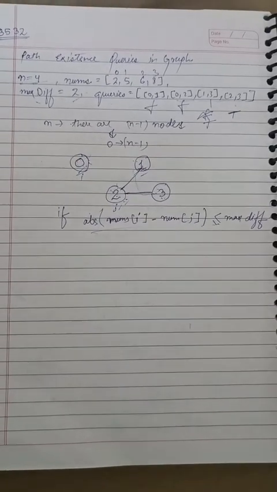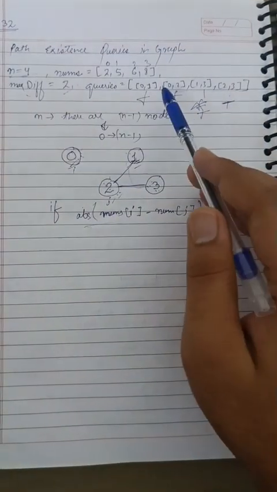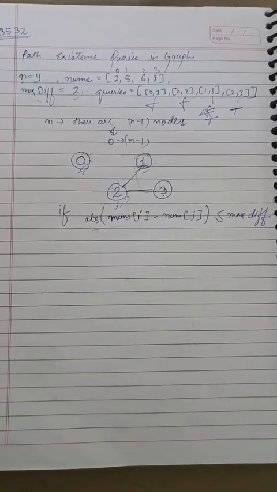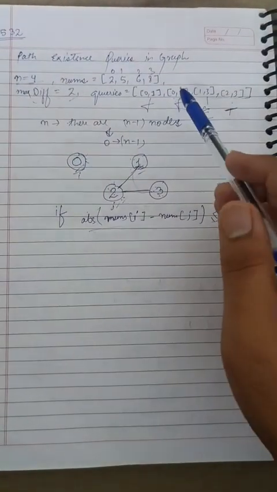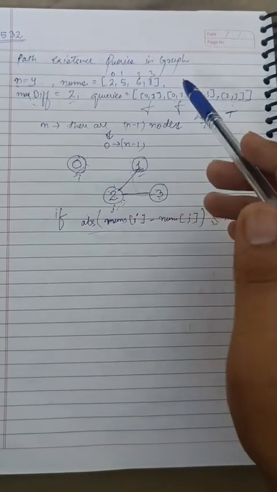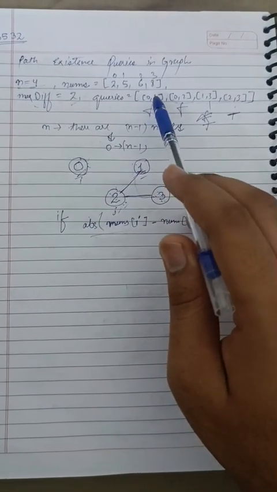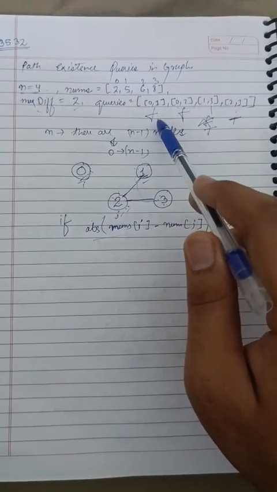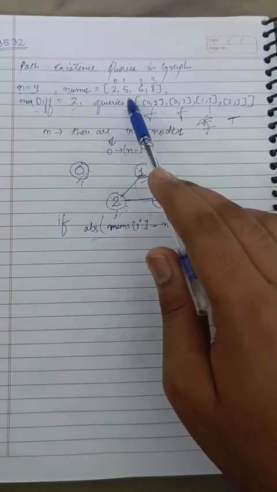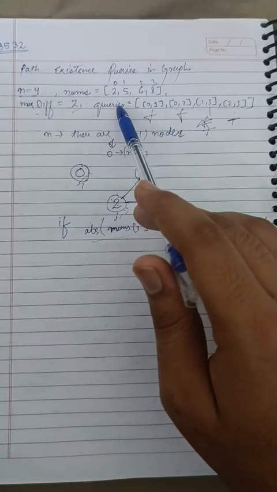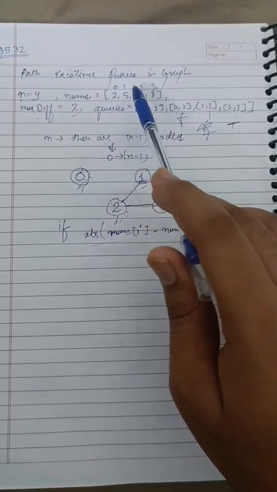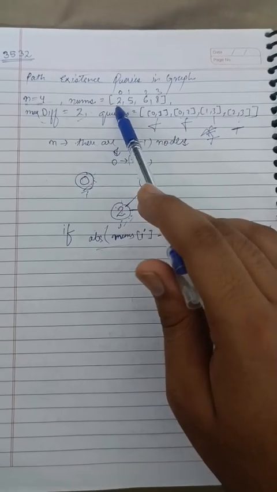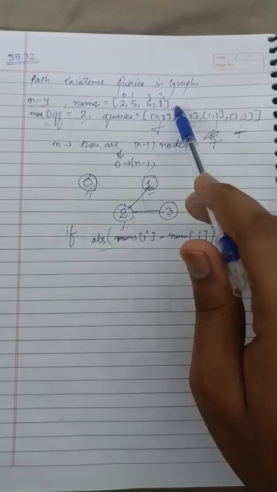If I take a graph, then there will be a time complexity of O of n square. You can think about it. What I will do is first iterate over the queries. I will fetch out the start and end, right? Then 0 comma 1, right? So again I will iterate over this to see if a difference is possible or not. I have to find out for 0 with each and every element.